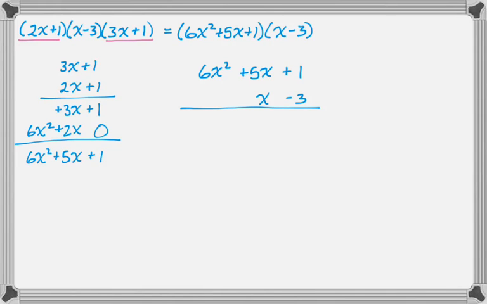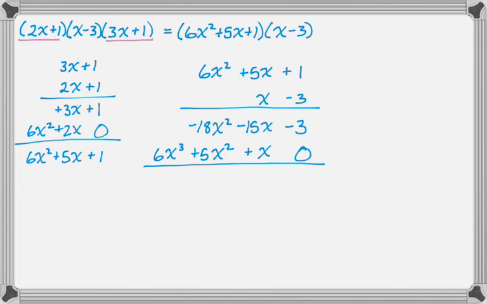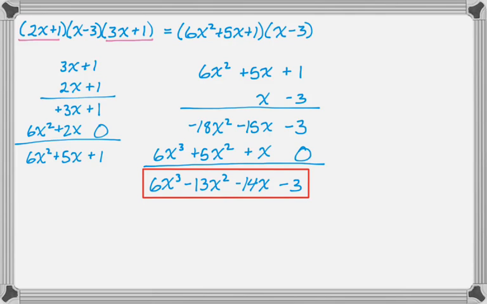A lot of people are resistant to the idea of using the stack multiplication, I think because they learned to multiply a different way when they took Algebra 1 maybe. And I see a lot of mistakes that way, so I really think you should switch over, but it's up to you as long as you're getting them right all the time. So we multiply everything by -3, so let's do that. And then we put a placeholder and multiply everything by x. And now we add down, so 6x cubed minus 13x squared minus 14x minus 3. That's our answer, put a box.